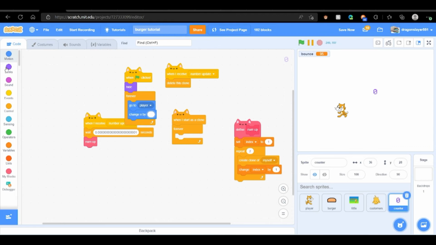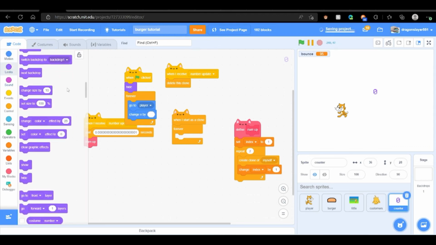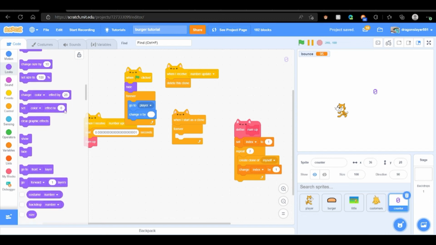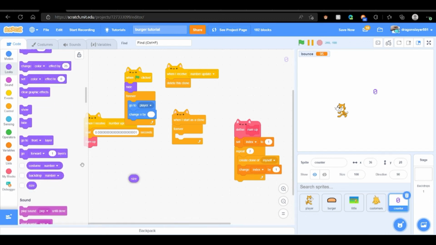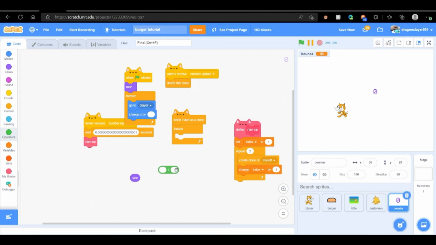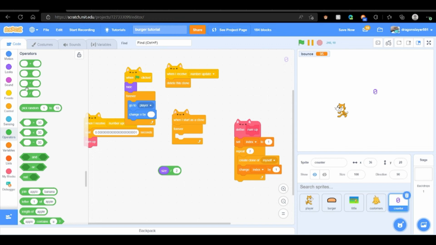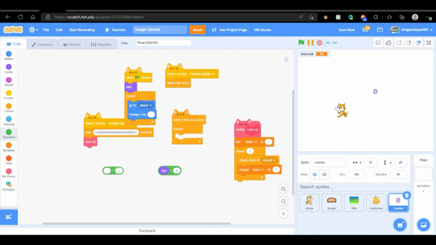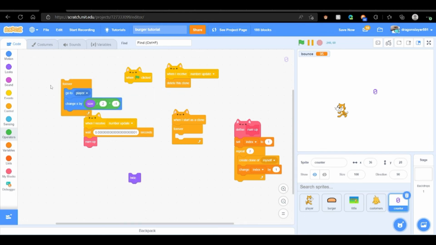Oh yeah, change x by size divided by 2 times negative 1. Yeah, see, this is a lot of math. But for now, we're going to remove the I, and let's see where that puts us.